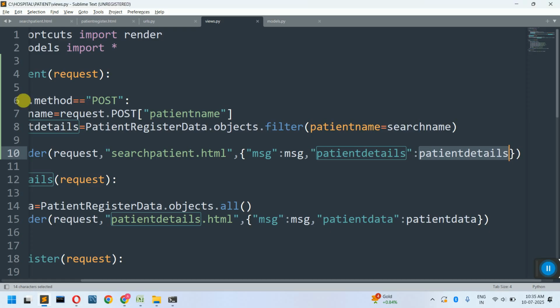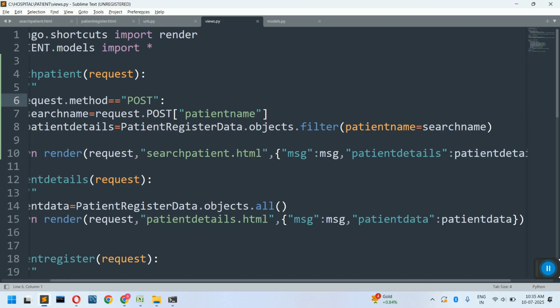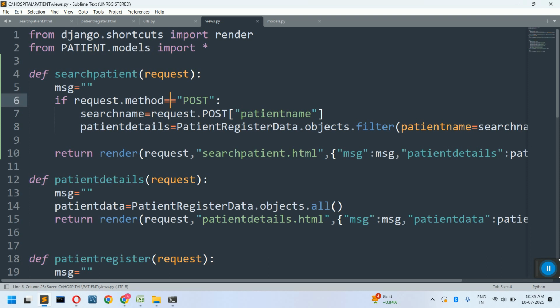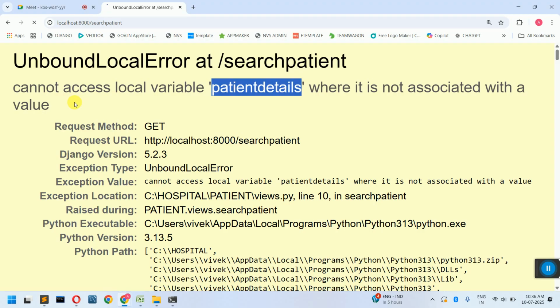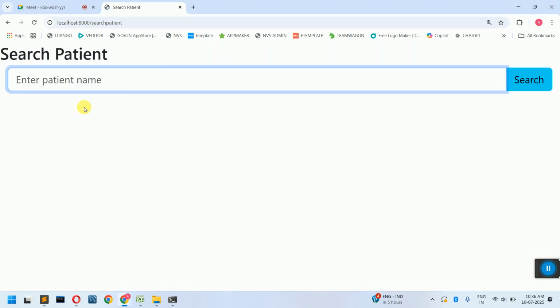So for such errors, you have to make sure first thing is spelling is correct. Yes, the variable must be declared outside. Why is it showing an error? The error is this variable is local to the if condition. So you cannot access it outside the if. Remember, the return function is outside the if condition. So you cannot access that variable. So what we do is we have to declare that variable outside. Save and refresh, and you'll get the HTML page.